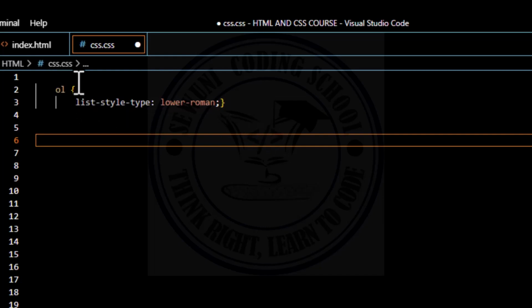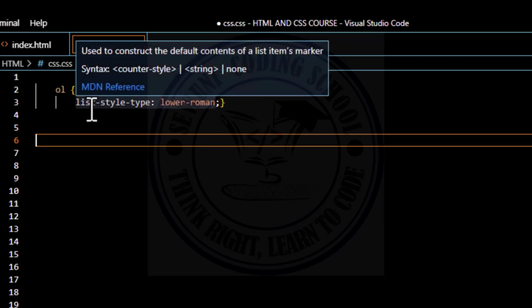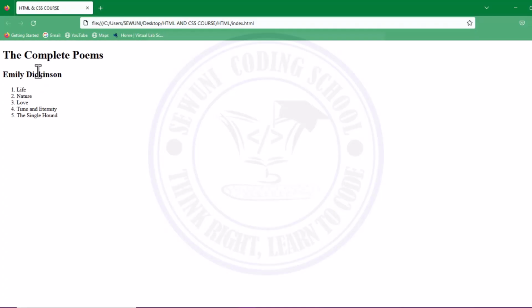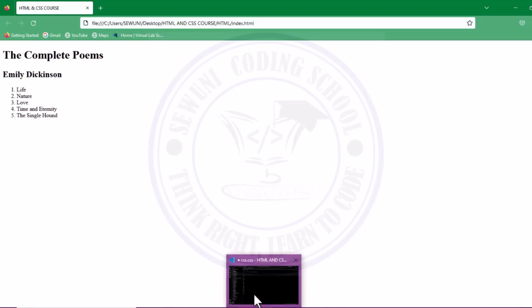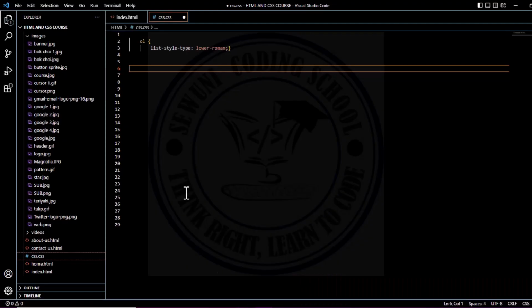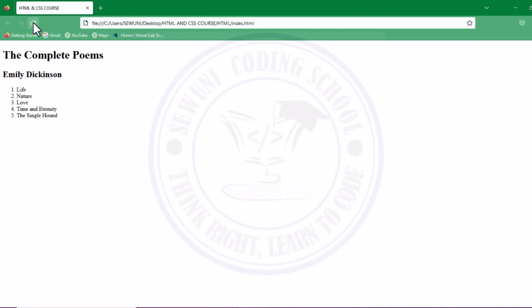So for the unordered list altogether, I'm using the list-style-type property, and I'm giving it lower-roman. By default, it's going to number them. It has done the decimal numbering for me by default, but I've indicated the kind of marker I want. I want it to be in lower-roman. So I'm going back to my text editor, and I'll save this work. Now I come to my browser and refresh.